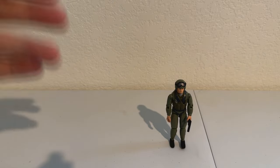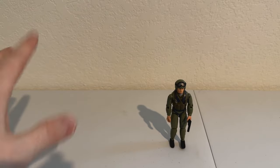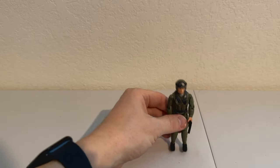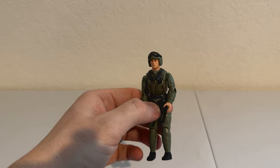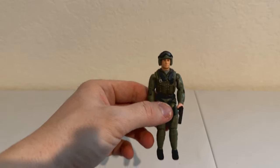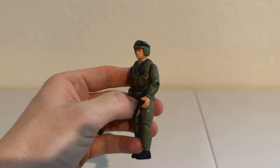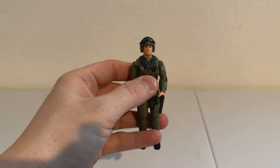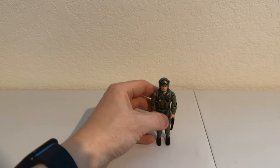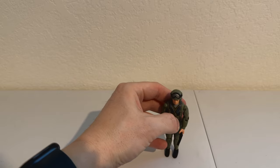I have to jump back in here. Upon closer inspection, I would like to apologize and amend what I said earlier. The head on Failsafe is a new sculpt — that head is completely new. I thought it was just a repainted Ripcord, but it is not. Same for the chest — the actual torso piece is a new piece, as far as I'm aware. It is not shared with any of the other figures. I stand corrected. That is a new body from at least the torso up — the torso and neck are definitely new as far as modern-day O-ring figures is concerned.